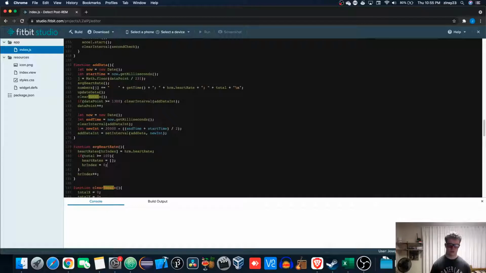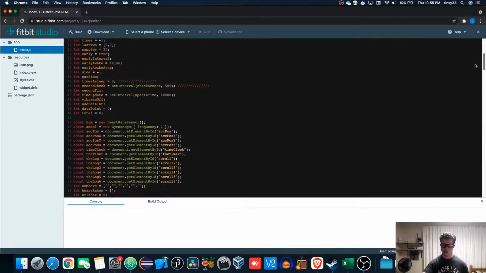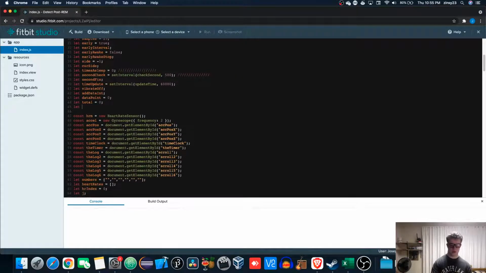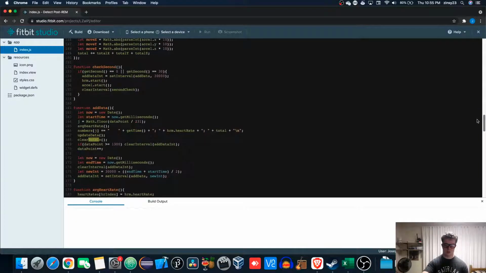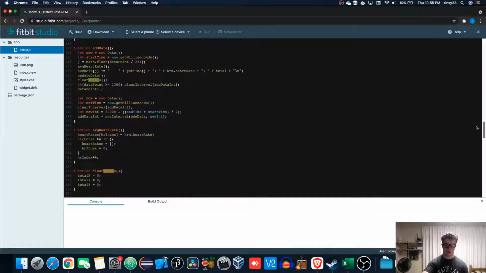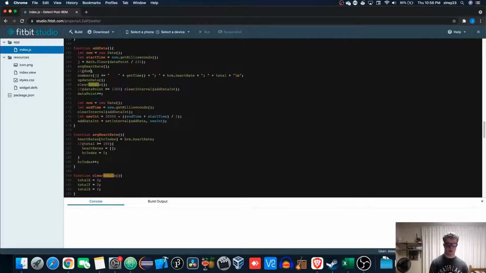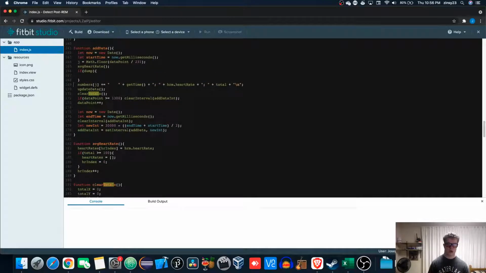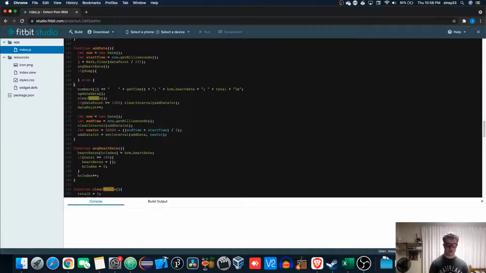So, average heart rate. I might create a variable called dump, because I wanted to know whether to report 0 or whatever that heart rate is. So essentially, if dump, then, else.